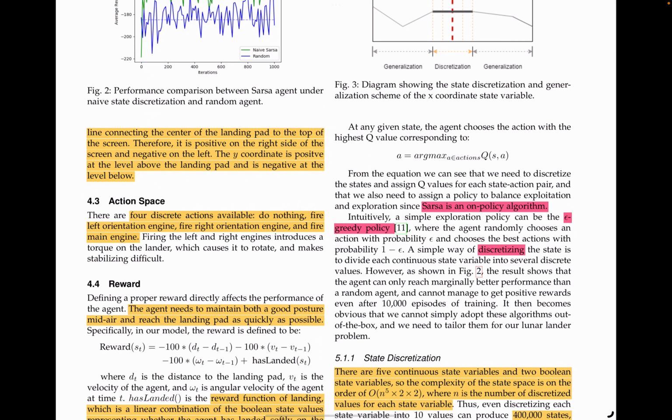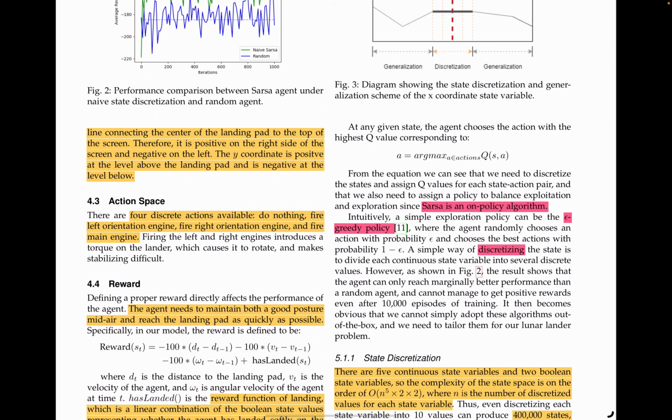It's not that important, but let's see this figure first. What we have here is a naive SARSA algorithm and a random algorithm, like a random agent that takes random inputs. When we compare the rewards for these two, see how after around 1000 iterations, naive SARSA is already working well, right? It's not trained on that and it's working better than a random agent. So we'll see how SARSA works further down.